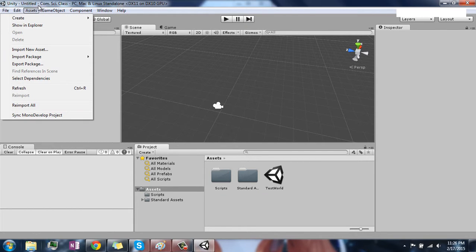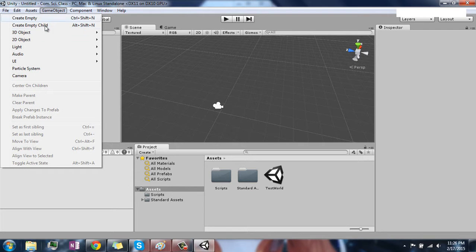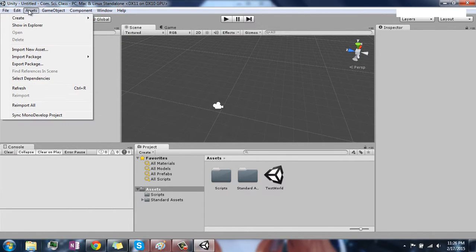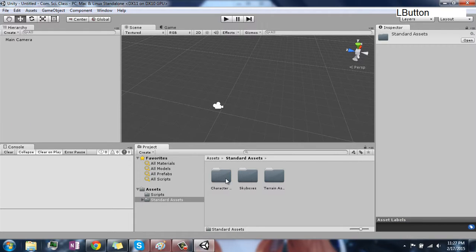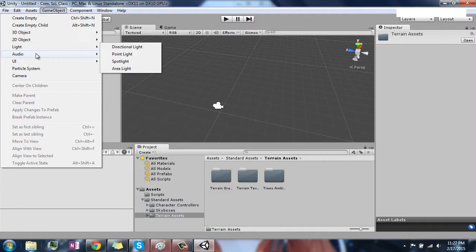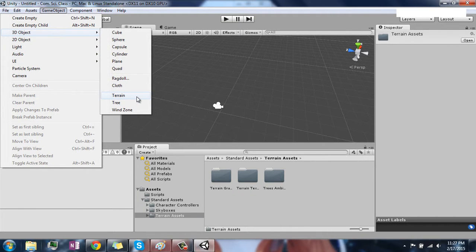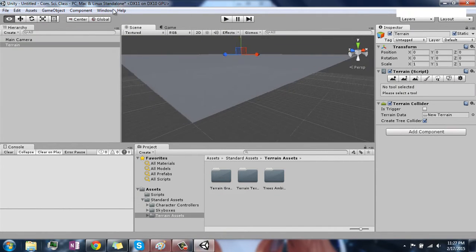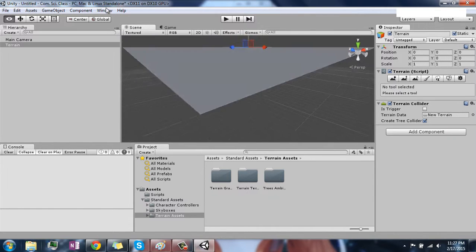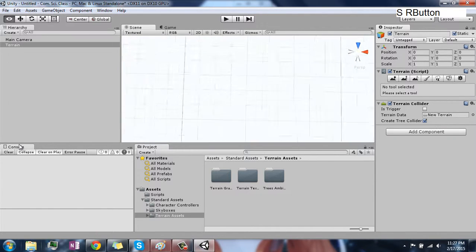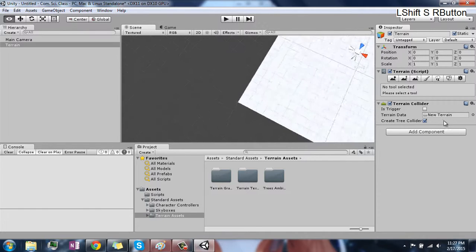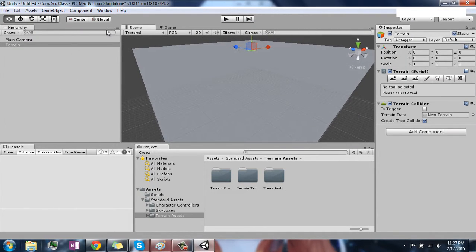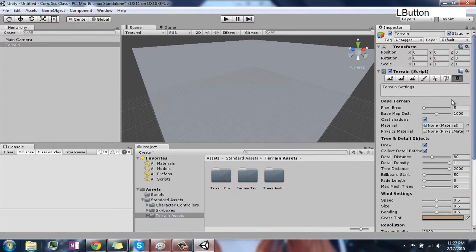But this time, we're actually going to make a terrain, which if we go to standard assets, terrain, and oh, actually, my bad, we don't need to do that. You go right to 3D objects, and the terrain is in there. They just updated it, so it's weird. And you see this ginormous thing right here. And you're probably like, oh my god, what do we do? Yeah, I'm zooming out right now. This thing is huge. So we need to make this smaller. Let's not bite off more than we can chew.